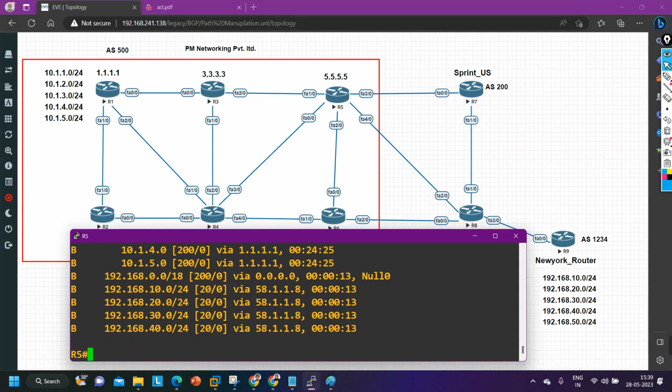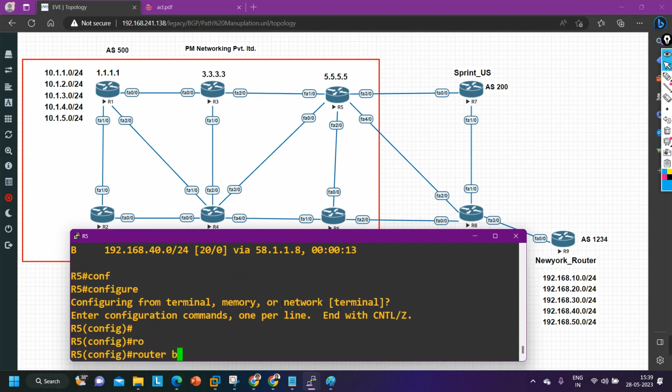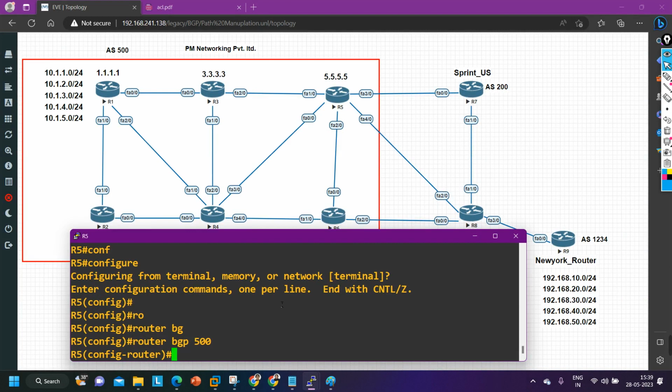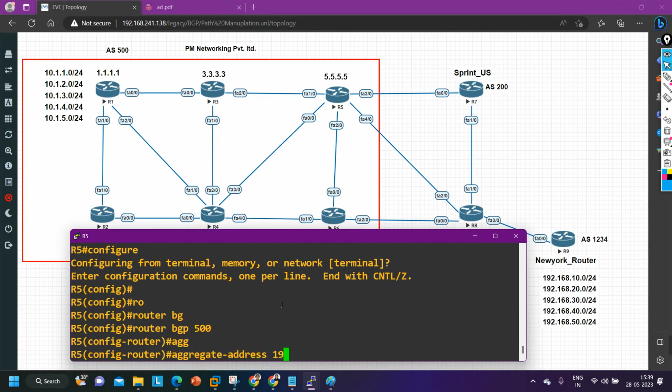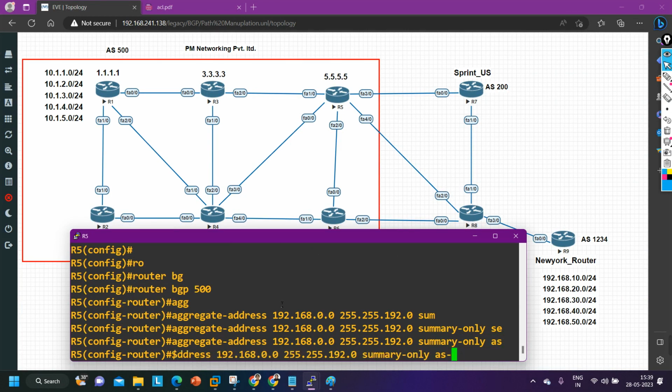So on router number 5 also I am going to say router BGP 500, aggregate 192.168.0.0, sorry, 255.255.192.0 summary only and AS set.